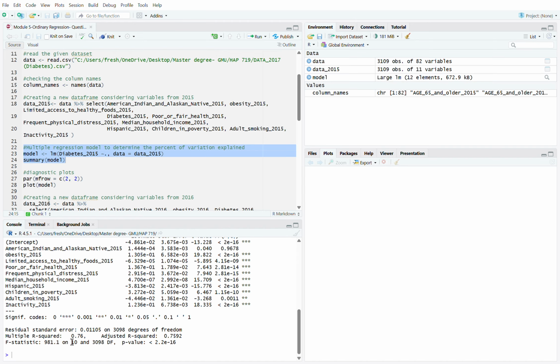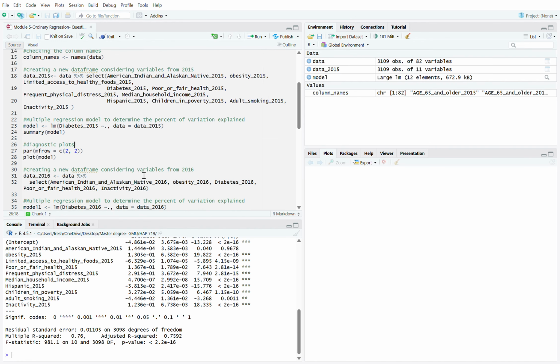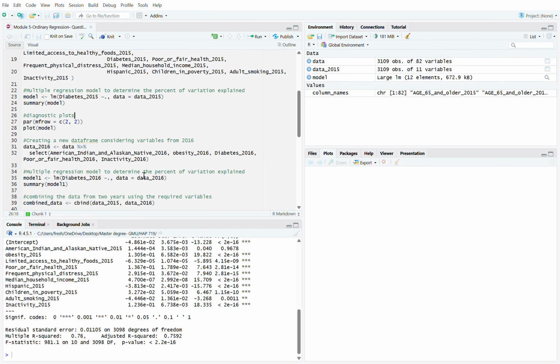This is a very strong model, and it shows that significant predictors in 2015 are obesity, limited access to healthy food, poor or fair health, physical distress, household income, Hispanic population, children in poverty, and inactivity. And this is the answer for question 1.